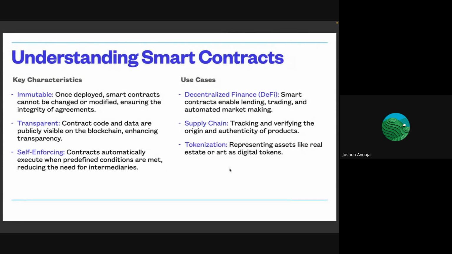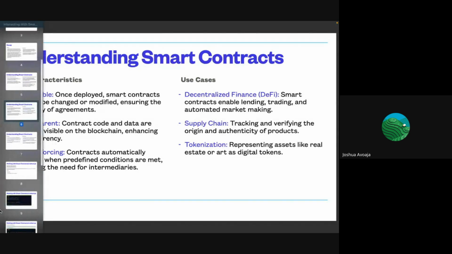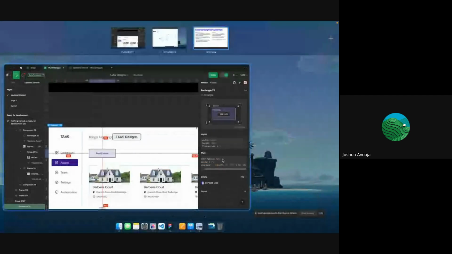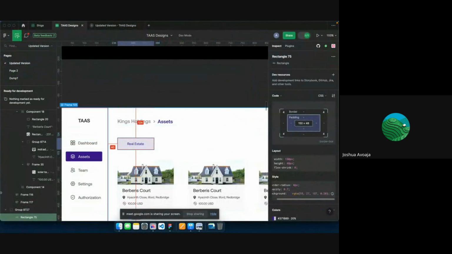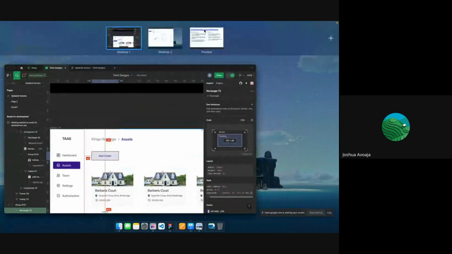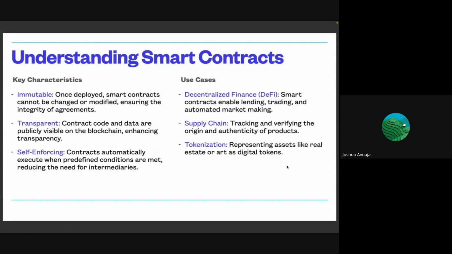That's DeFi, supply chain, and tokenization. If you can point us to any use case, you can share the link in the chat box.